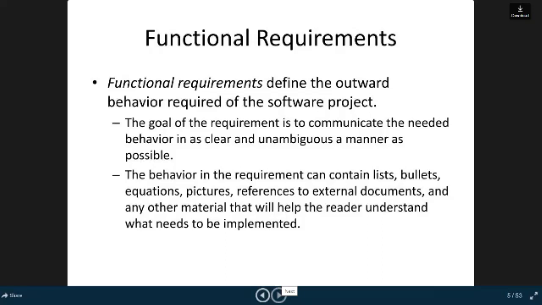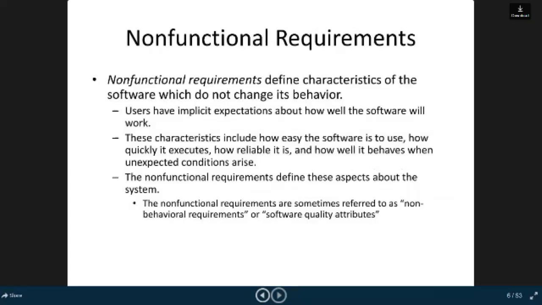The behavior in the requirement can contain lists, bullets, equations, pictures, references to external documents, and any other material that will help the reader understand what needs to be implemented.